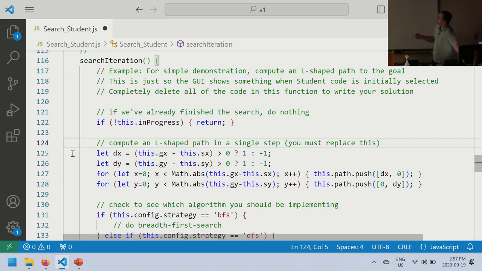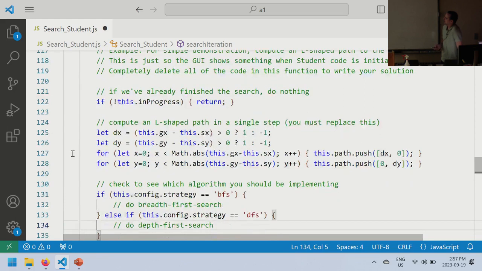If it's in a vertical direction, I push a move in that direction. So all this code does, I'm not going to go into exactly how it works, but you can have a look at that. And whenever you want to add an action to your path, you call this.path.push, and you put that action in there. Okay? All right. So that's just a sample code. This sample code I have given you as well.